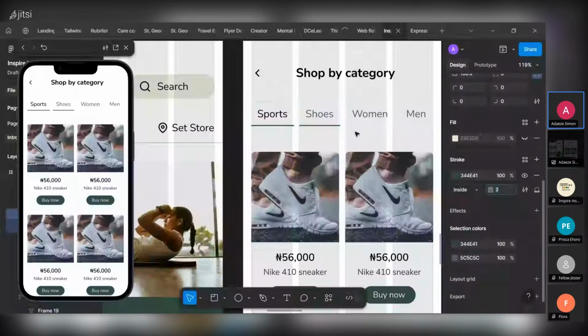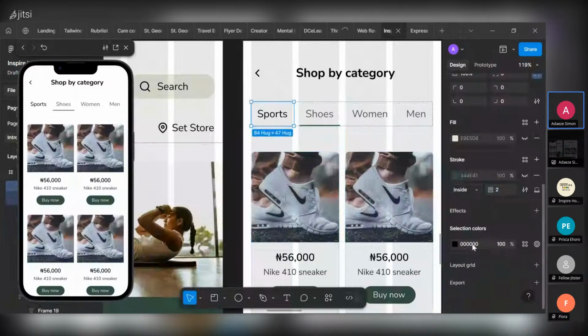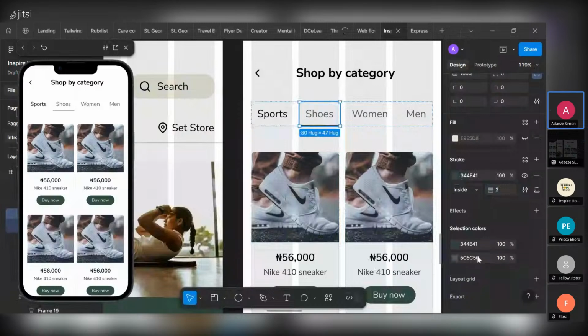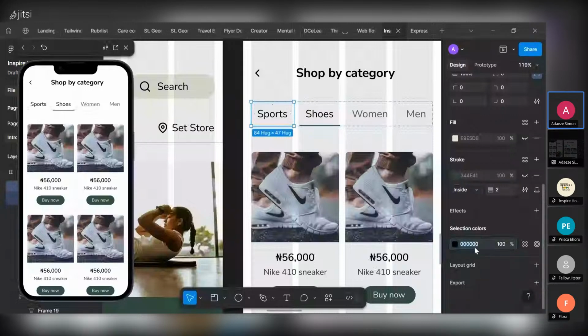So close this one. So it's just to copy this, the color code. I'll just copy it, then make this one 0. Sorry, make it black instead. So paste it here. Yes. So that's for shoes.